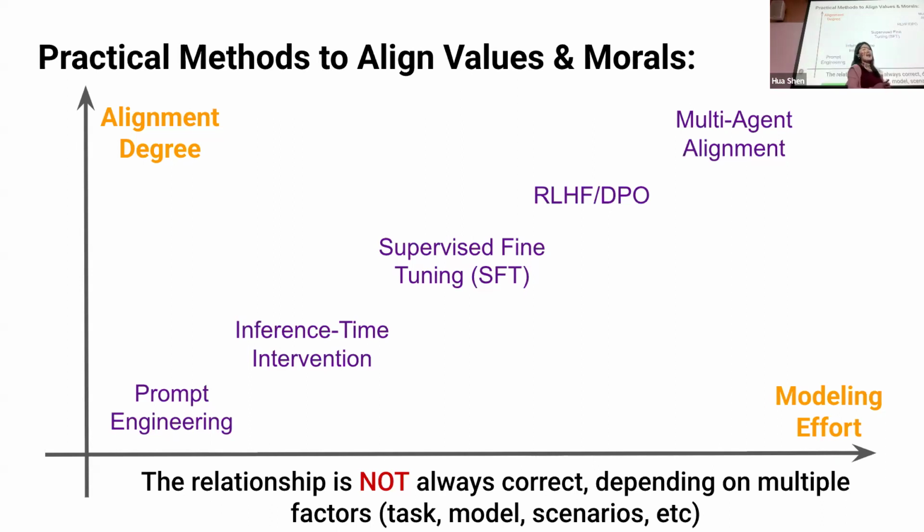And multi-agent alignment, from my understanding, is that you can ensemble multiple agents with different roles, different architectures, different topologies, and working together as a team to do this alignment. This is pretty new and pretty promising, so I couldn't exactly tell what their relationship or capability is, but I put them there primarily because they are the newest one and probably promising in the future as well.